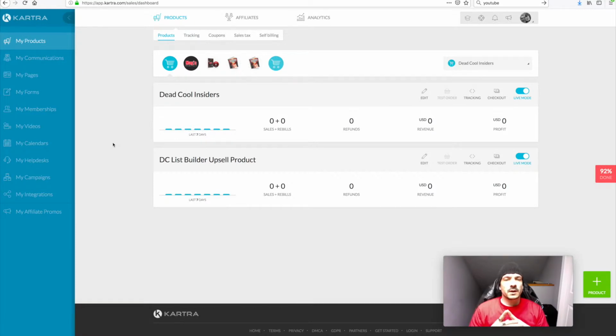The first thing I want to discuss is the way Kartra sets stuff up. It's easier half the time to do things backwards. So if you wanted to set up an opt-in squeeze page, you'd do the thank you page first and then build your way backwards. You might think it's counterintuitive, but I found that working with Kartra, it is the best way to do it, because then you'll have the assets that you need to populate the things going forward. If you start backwards and move forwards, it usually works out better. Let me show you exactly what I mean.